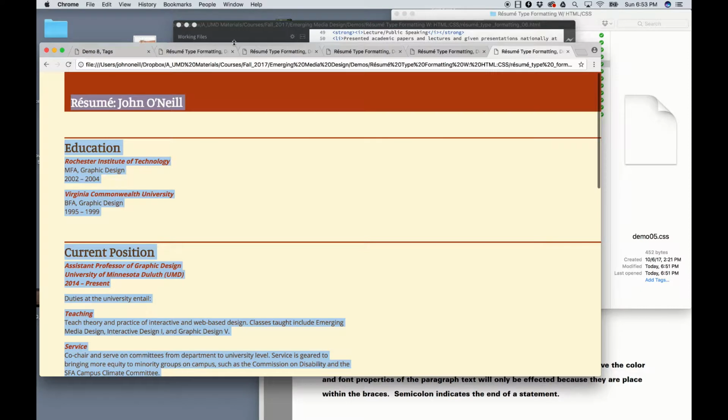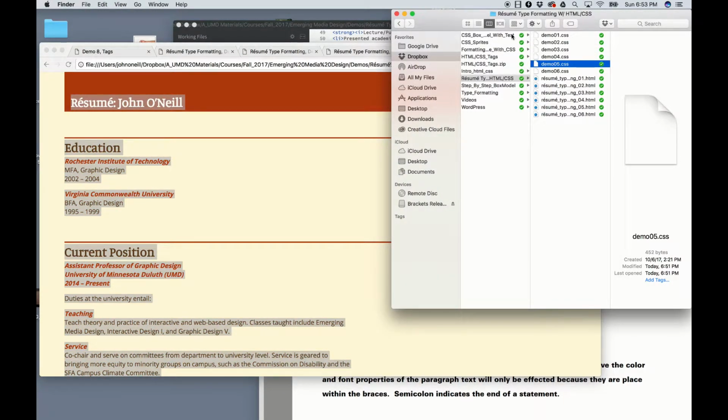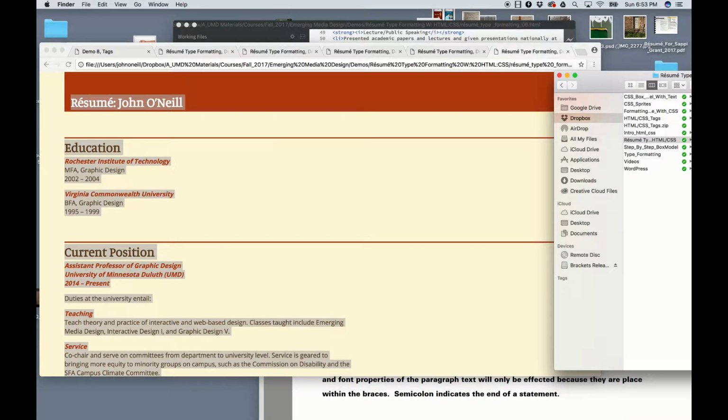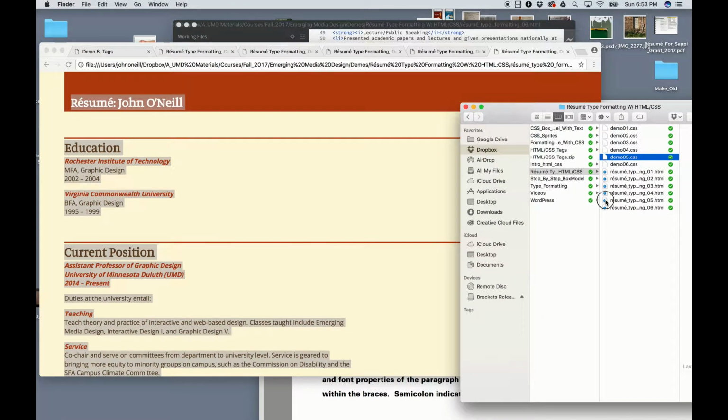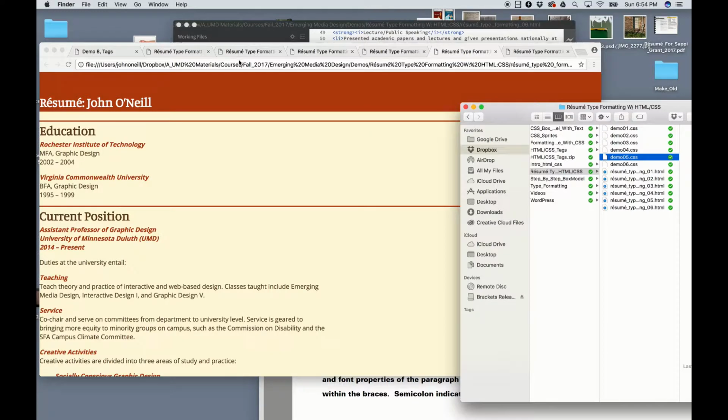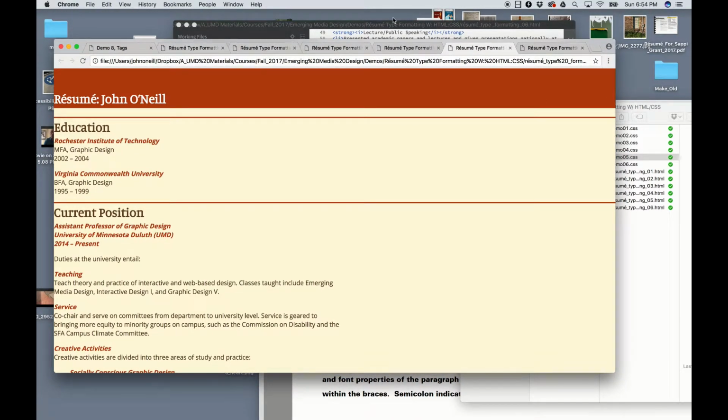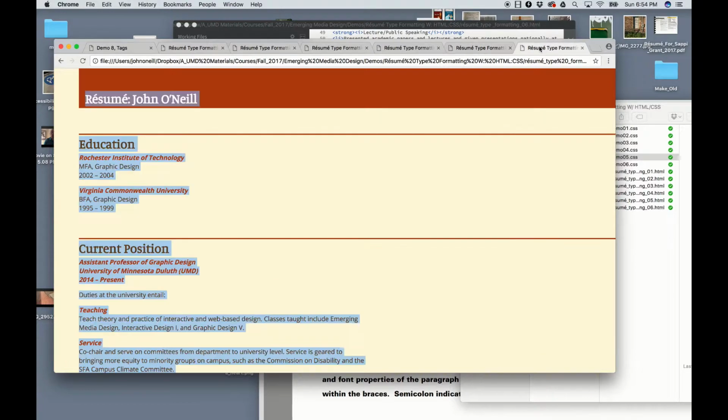And if we compare this file to what I have for the 05 file, there's also a difference here, not because it's up against the edge, but as you can see, in the resume type 06 HTML file, I have a nice space between the separate pieces of information.